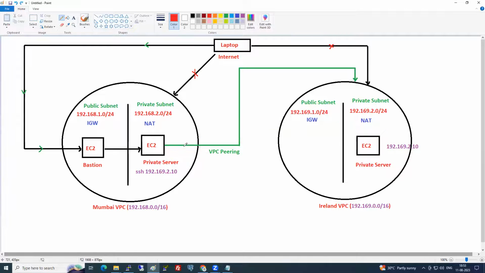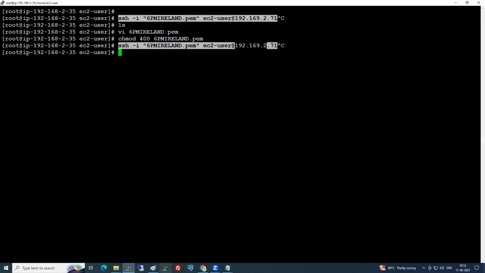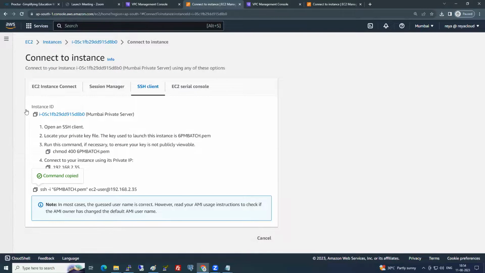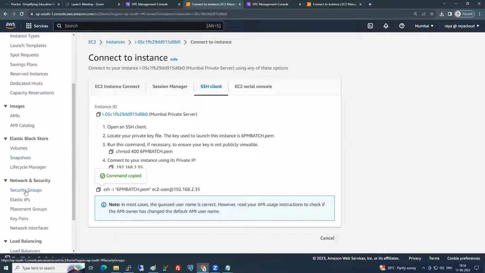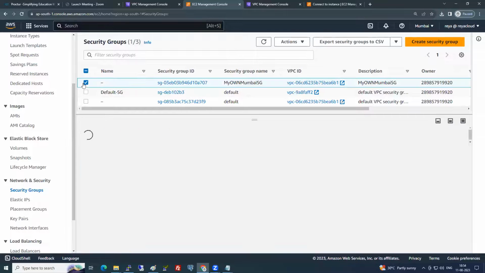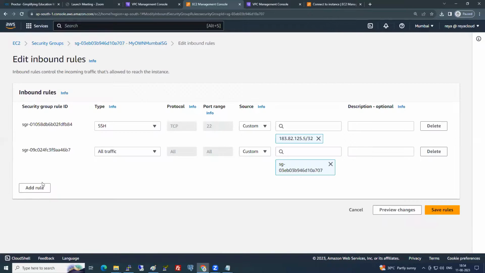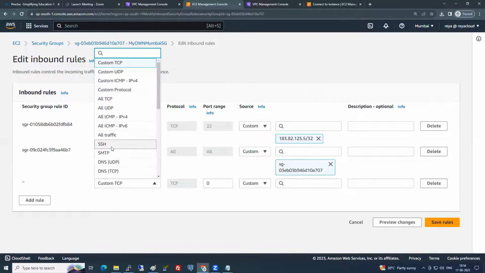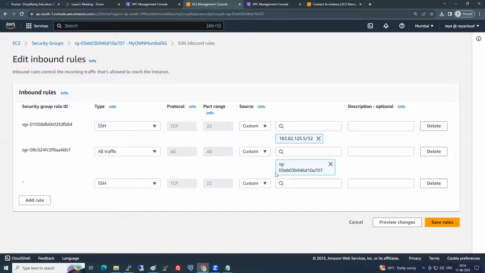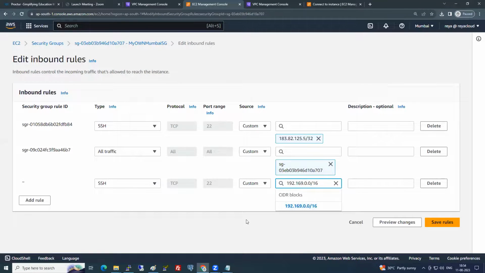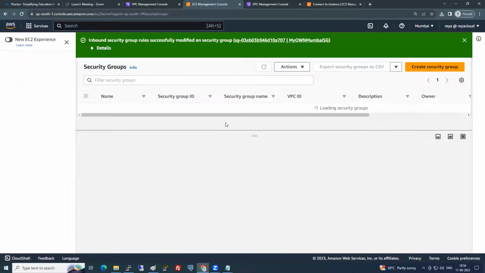You got this point? So I go to security groups. Which one? Mumbai. My own security group, inbound rules, edit, add, which one? SSH. Custom, which network? 192.168.0.0/16. Anyone connecting from that side, they can be allowed.